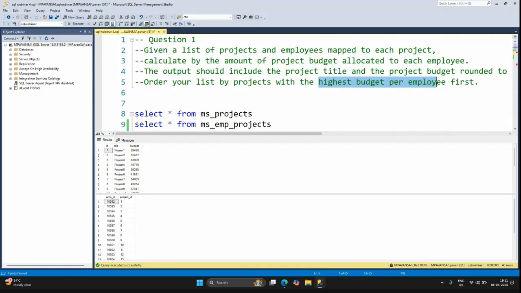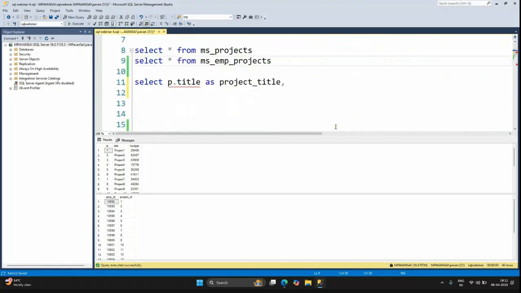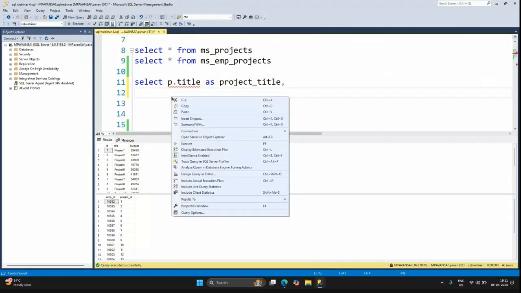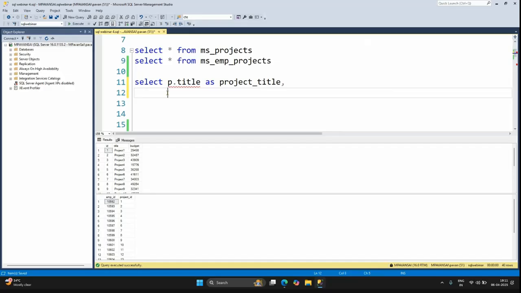We have to sort based on the highest budget per employee, so we have to calculate it. To calculate that, I'll take the project table's budget column and divide it by the count of the employee IDs in the employee projects table.